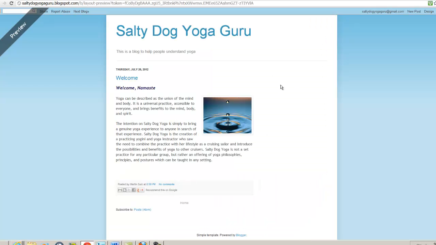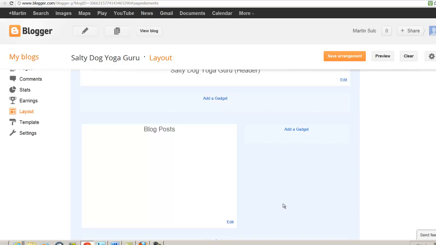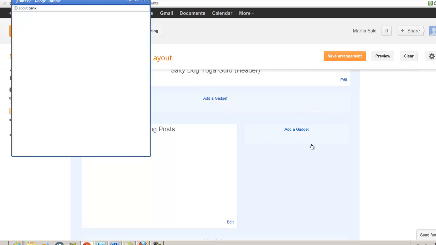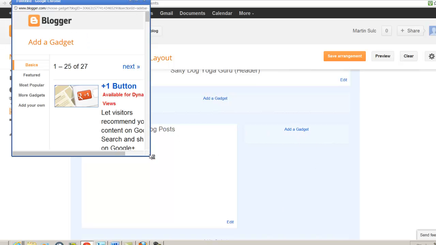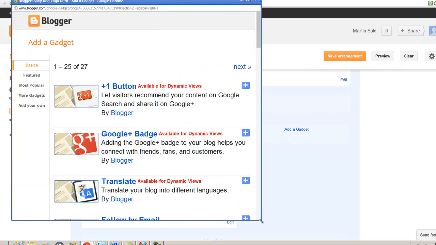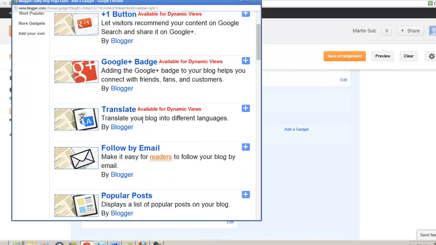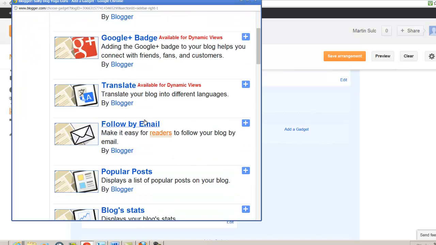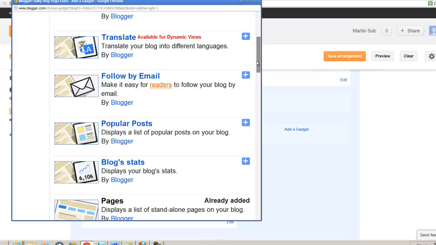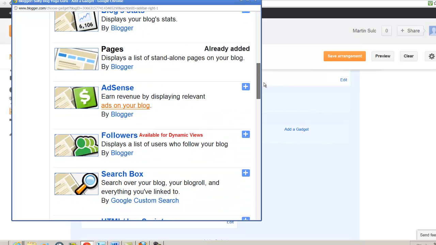And now if you show the preview here, notice there's nothing here. You have this big open space. Well, we want to monetize our site, and here's one way that you can do it. We click Add Gadgets, and on Gadgets, let me expand this a little bit bigger, what we have here is a +1 button, bands, translate, if you'd like to translate the blog, and I suggest that you go through quite a few of these.